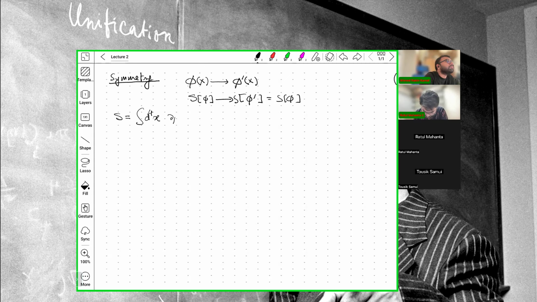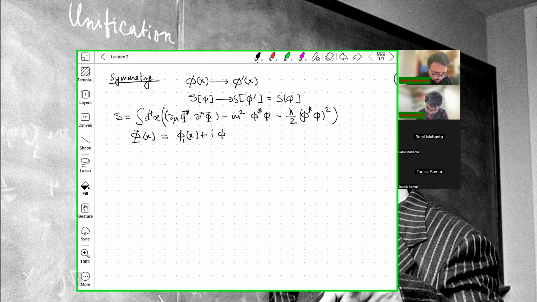Okay, so consider this. I think there is a factor of half. I mean, it depends on convention, but let me put it here. Okay, so what is phi? Phi is a complex field. So it is basically two real fields in a complex combination. The action is written so that it is real. Therefore, the complex field and its conjugate are also used.